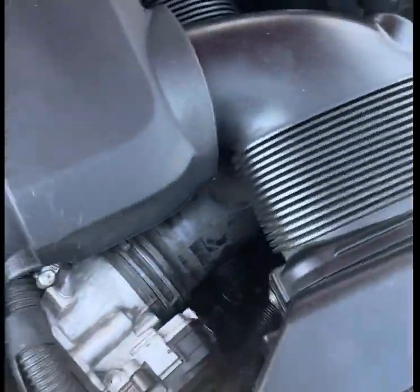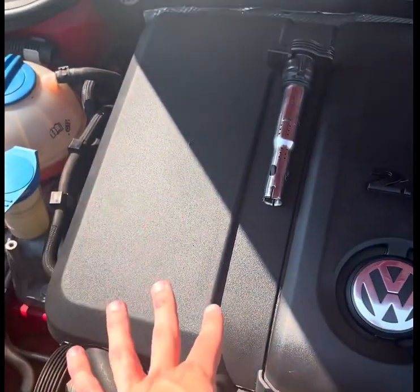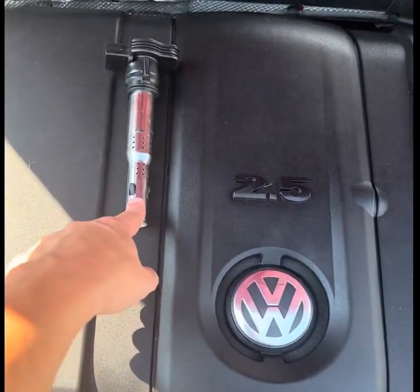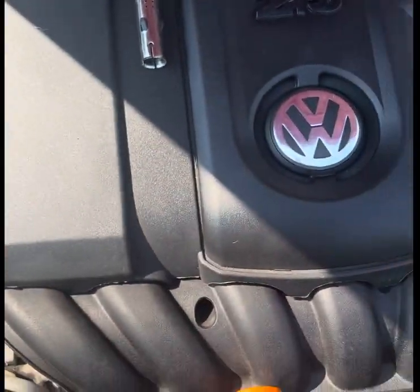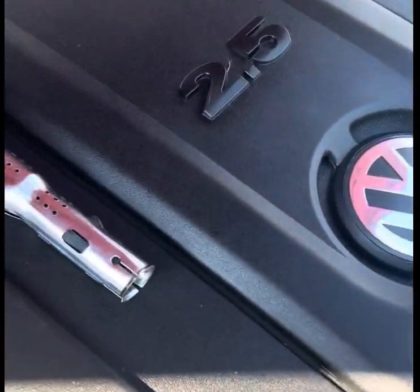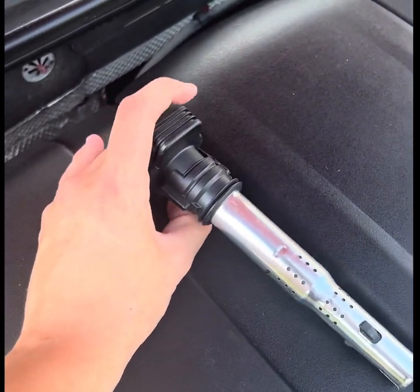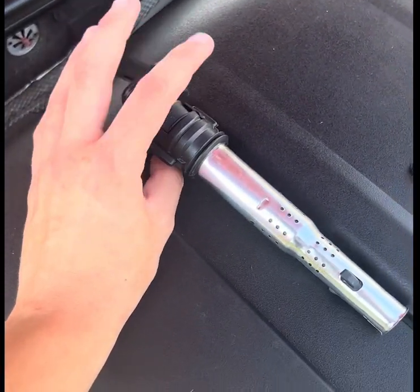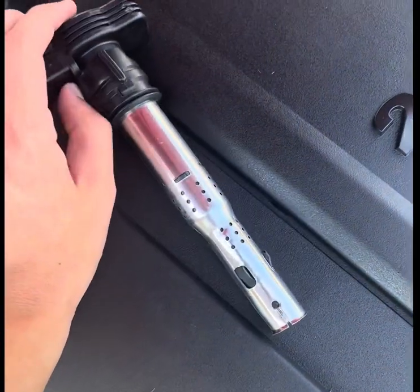Now, Volkswagen, of course, has reliability issues, fast cars, big emissions, blah, blah, blah. But these are definitely probably one of the cheapest fixes and the most bang for buck when it comes to performance. Volkswagen performance is a whole different game, especially when it comes to getting APR coils, which is what's on the agenda for this car. When you get the red tips, it makes your car look a lot sportier and overall increases performance.